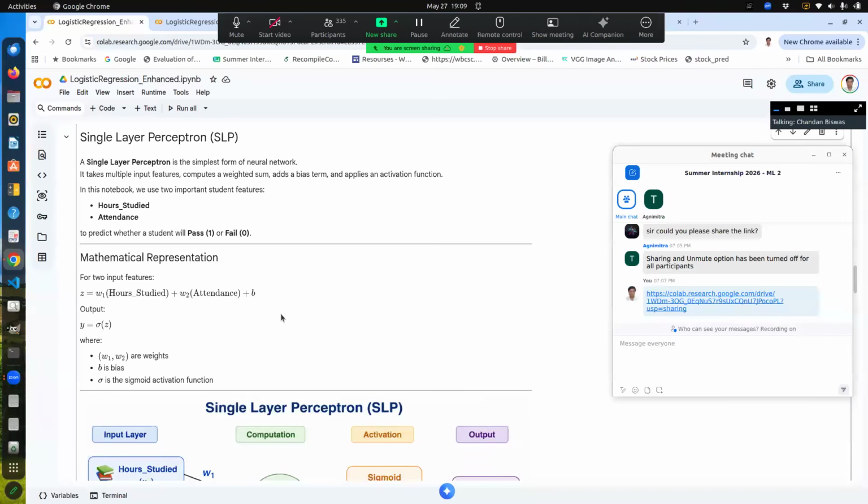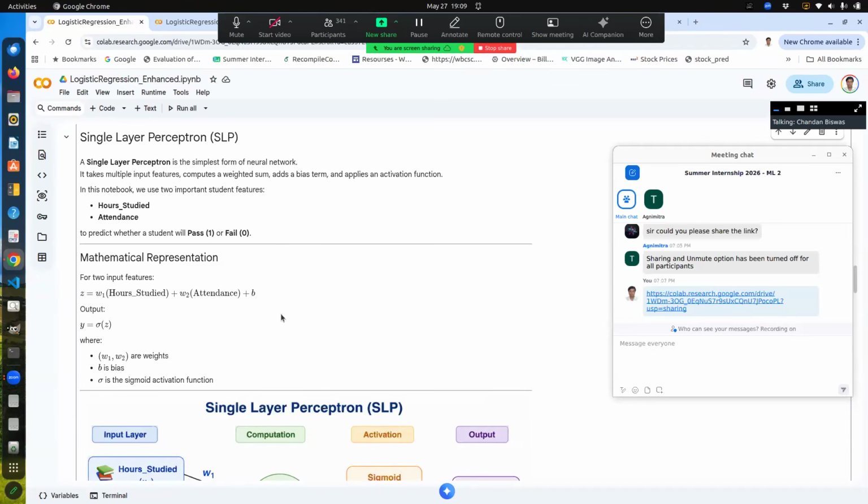Now, secondly, we have learned classification, where we have done a binary classification based on students' study time, study duration, and class attendance.